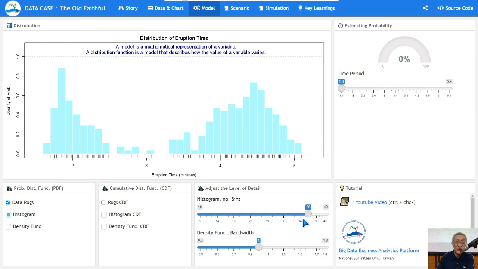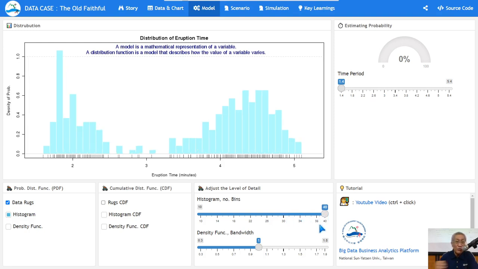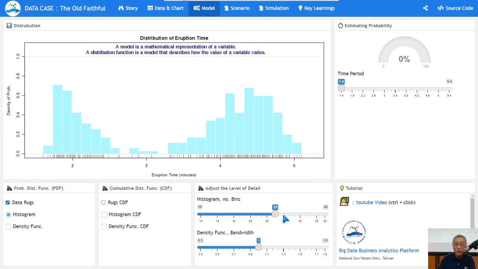So if we use a lot of bins, we can say that the histogram is a model of the data, because it helps us to see the distribution of the variable, right? So the histogram is a model of the data. But when we are using a histogram, we need to determine how many bins we want to have.